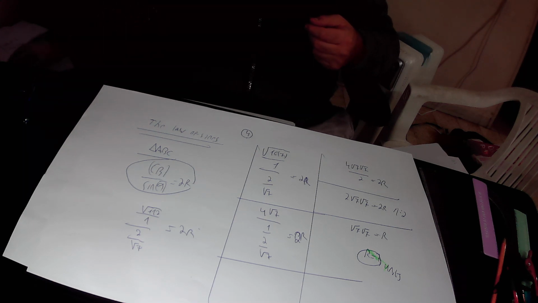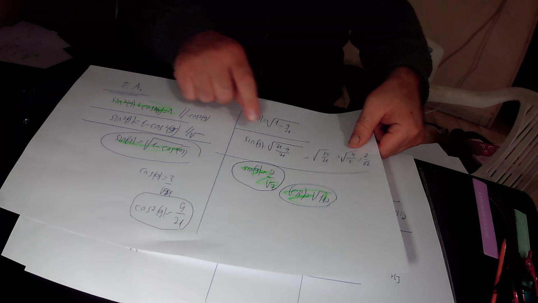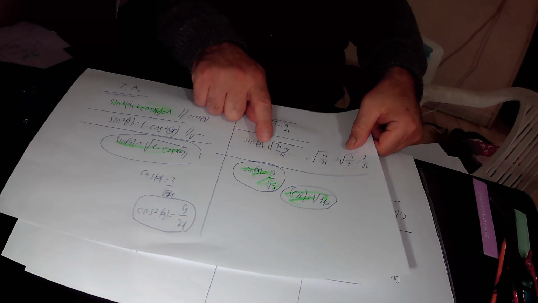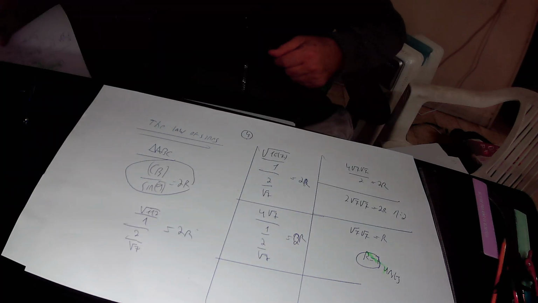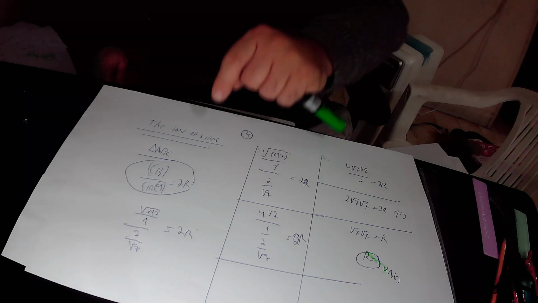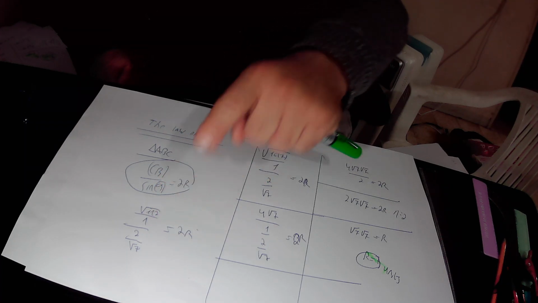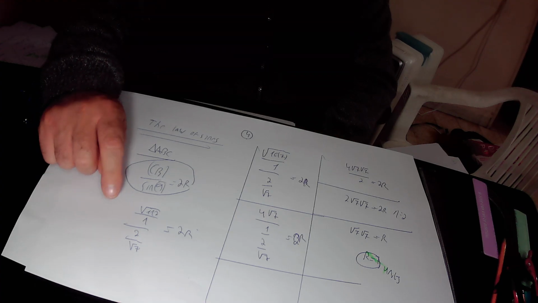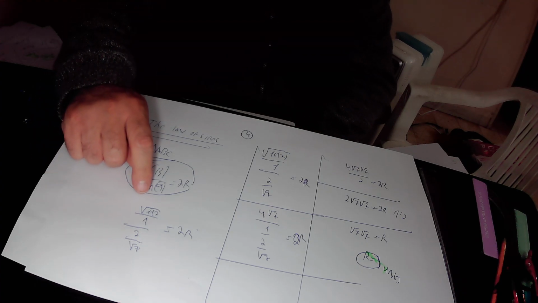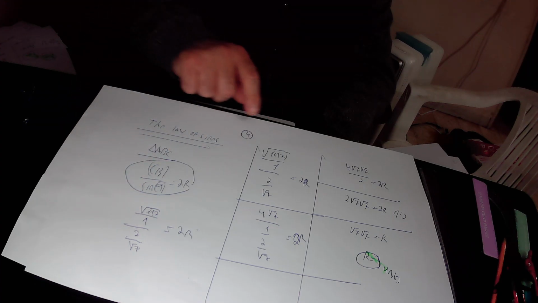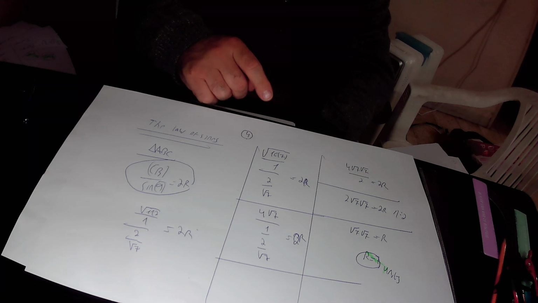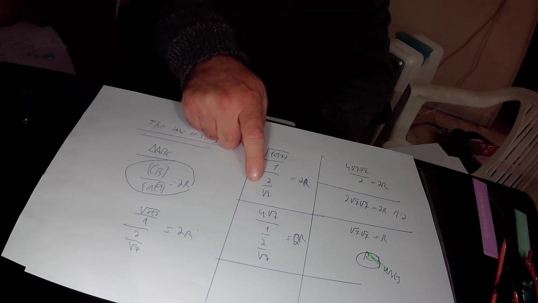We already found that CB equals the square root of 112 and sine alpha equals 2 over the square root of 7. So here we substitute 112 by 16 times 7. So it is the square root of 16 times 7 divided by 2 over the square root of 7.